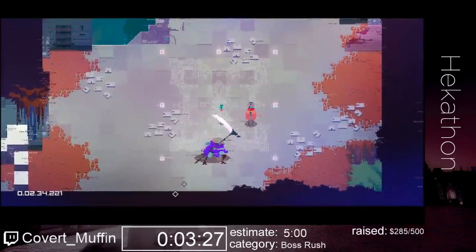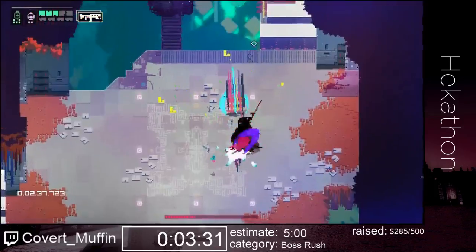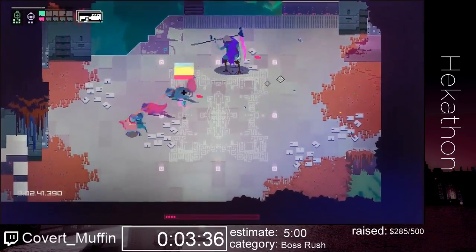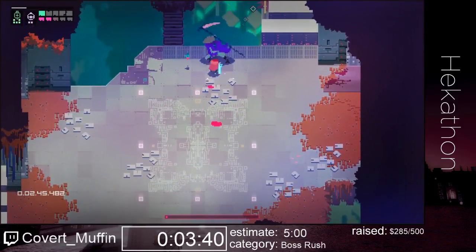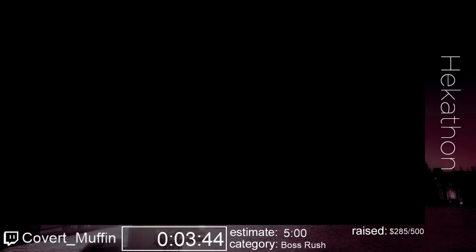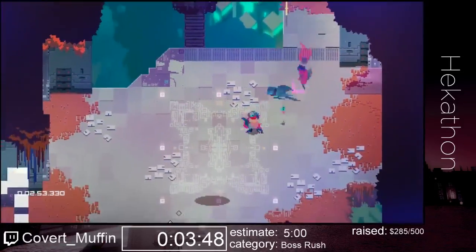There we go, I got it. So now that I'm close to the boss, I'm going to use Going Postal in order to keep the boss away from me. Oh, I almost just died there. Oh, I did die! Oh no! Oh, that's so bad. Oh, he had 1 health. Oh, rip. Okay, that's fine.